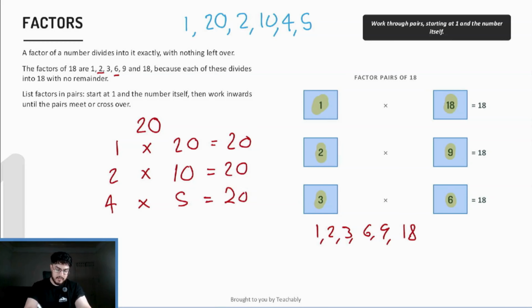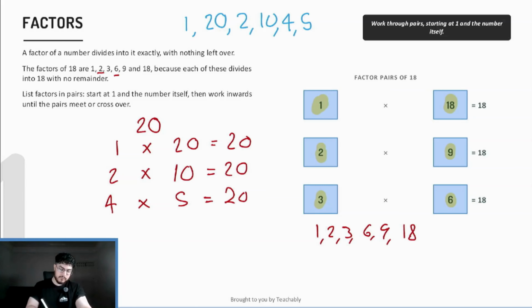And then notice how if I go further down from 4 and I go to 5, I will also get 4 times 5, which is 20. But this is redundant. We don't want this because we already have 4 and 5 in our list. And so we don't have to repeat ourselves by saying 5 times 4 because it's the same thing. So we don't need this in our list. And then is there 6 times something? And you won't see it.